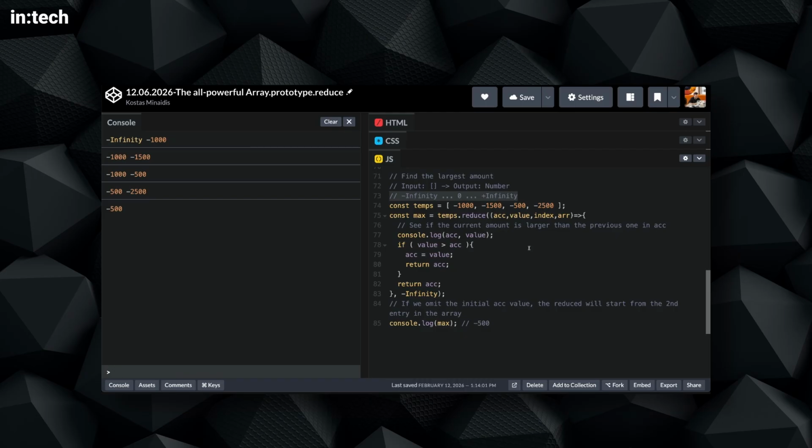Now no matter how big or how low the values are here, we're still going to end up with a correct result, because any single negative value that's not minus infinity is going to be larger than minus infinity.